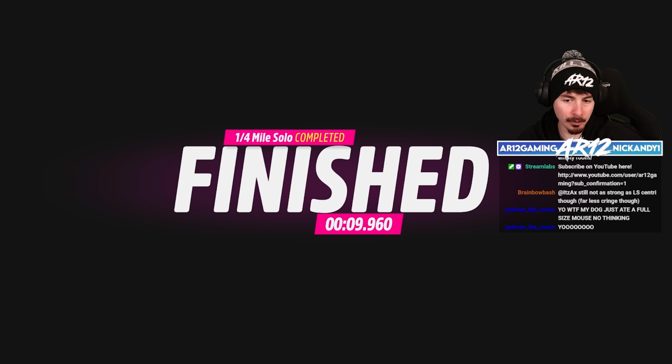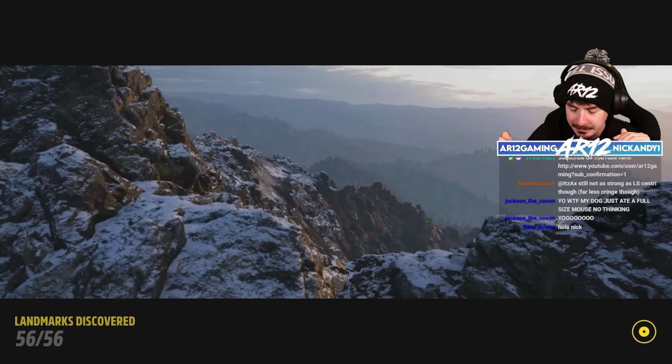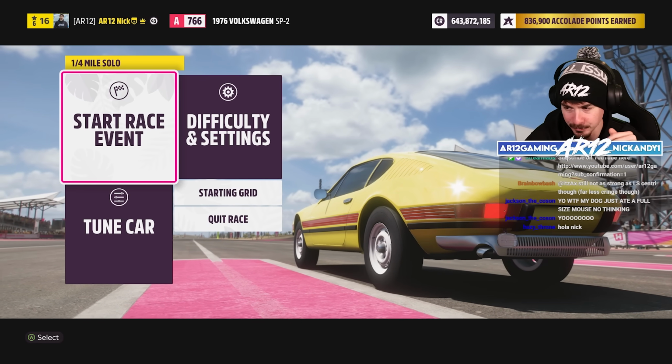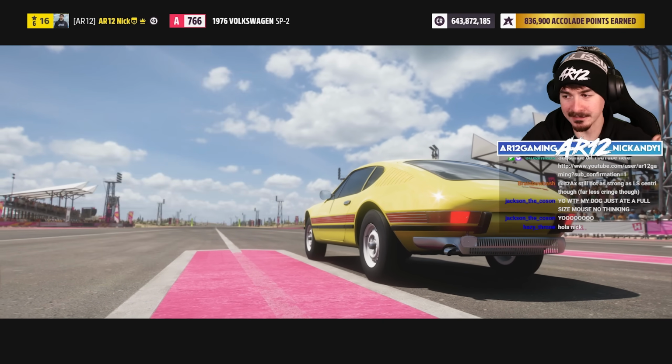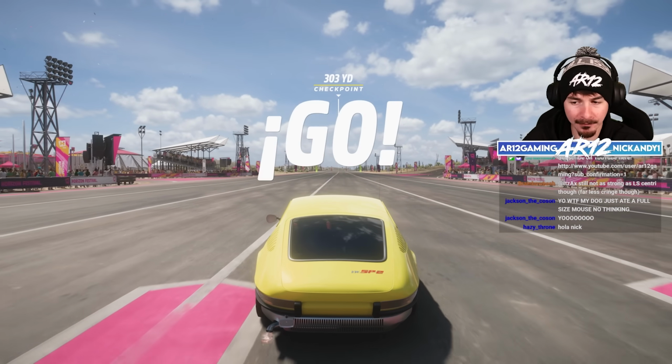Feels like that would be a good run. 9.960 seconds on the quarter mile. Except that is not the fastest way to drive this car, or at least that's what the myth says. We're supposed to be shifting at around 5 to 5,500 RPM.